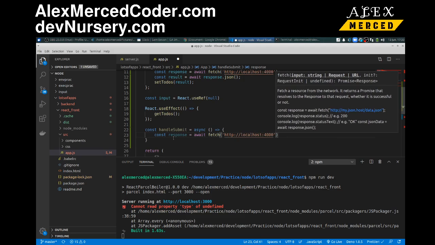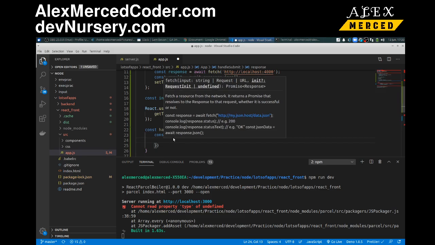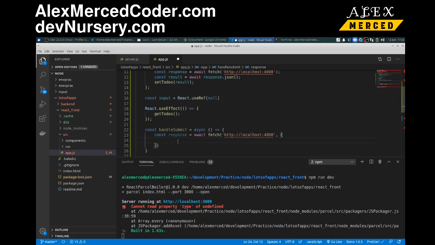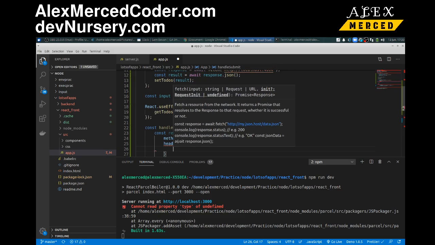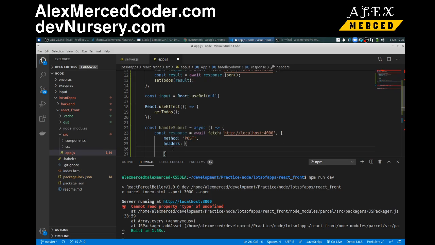Okay, and then as a second argument, I need to pass in some other stuff. So I need to pass in the method, which is POST. I need to pass in headers, which is an object. And inside those headers, there's a property called Content-Type, and the value of it's going to be application/json.